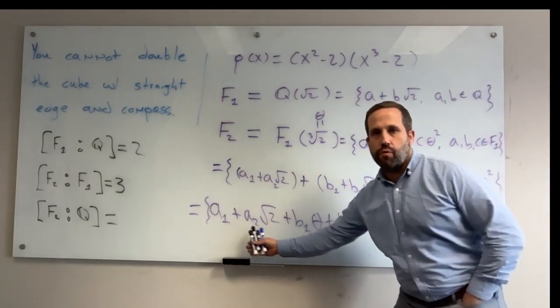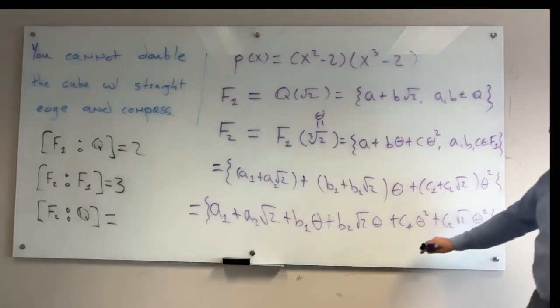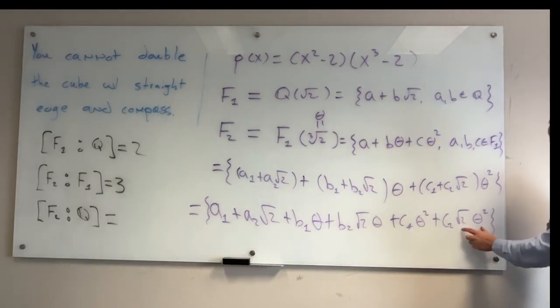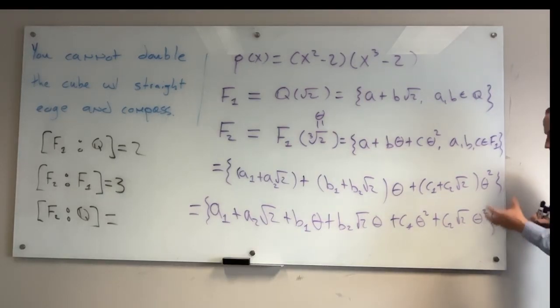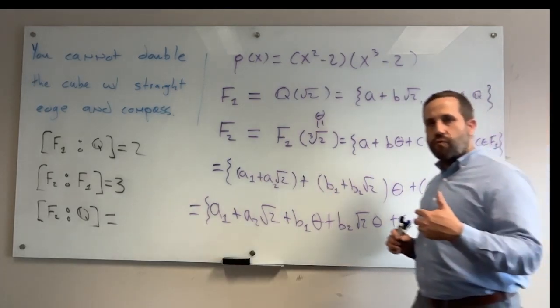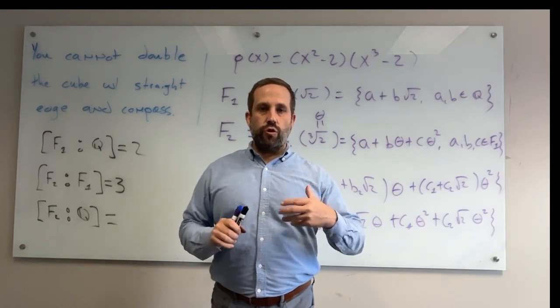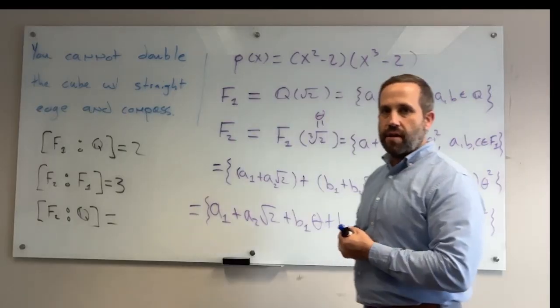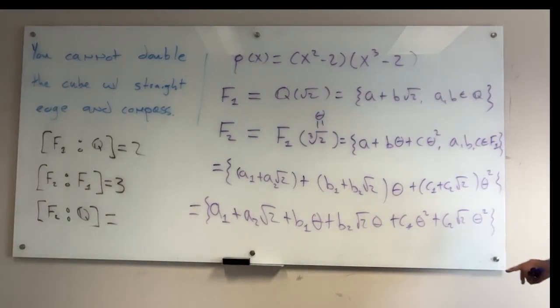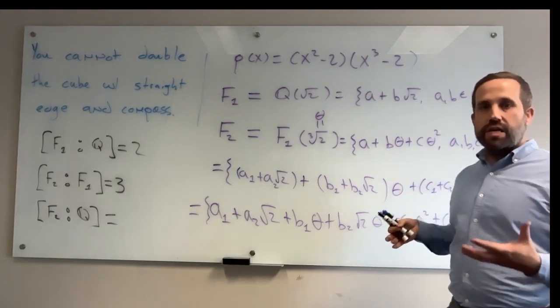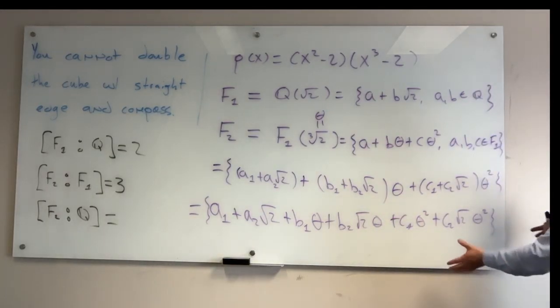Okay, so when we get down to this point right here and we write it out in this way, we see that all of these terms are not equal to each other. They are all different elements in this field extension. So this right here, square root of 2 times theta squared, is a different element from the other elements. Before, when theta was equal to the square root of 2, we didn't have to include theta squared because theta squared is equal to 2. But none of these, the square root of 2 times theta squared or theta squared and so forth, none of them are in Q. None of them are rational numbers. So we have to write it out like this.